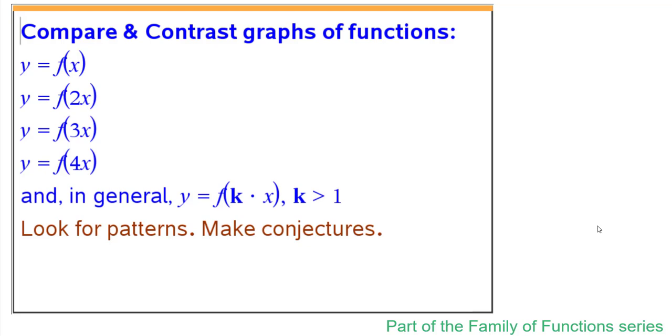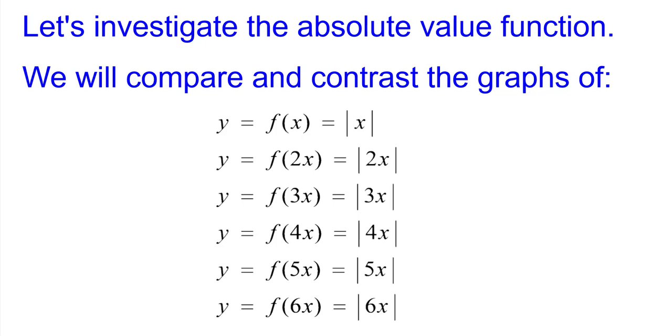Compare and contrast graphs of functions, y equals f of x, y equals f of 2x, all the way up to y equals f of k times x, where k is greater than 1. This is part of the family of functions series. We're going to investigate the absolute value function, and compare and contrast these 6 graphs.